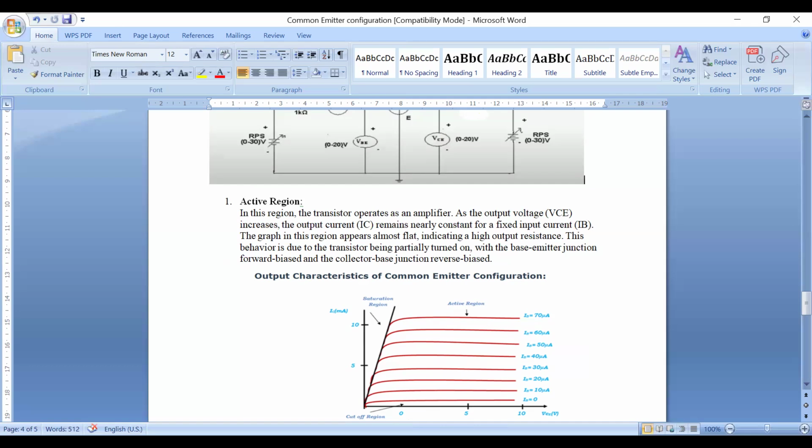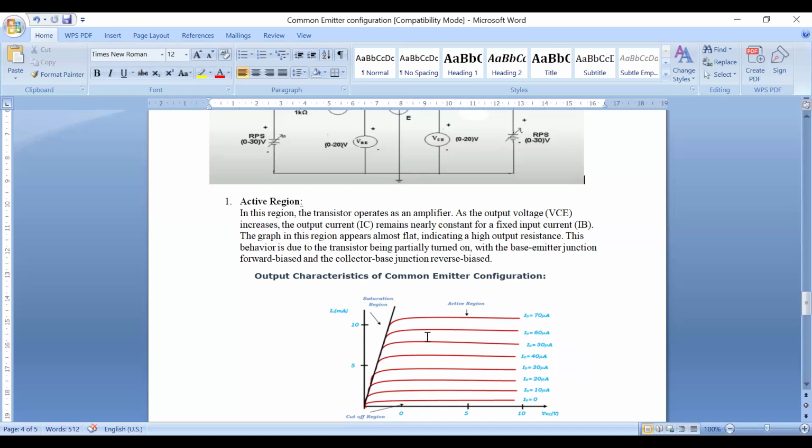As the output voltage VCE increases, the collector current IC remains almost constant for a fixed value of base current. Look here, when IB equals 70 microampere, the IC current is almost constant as we increase the VCE voltage.